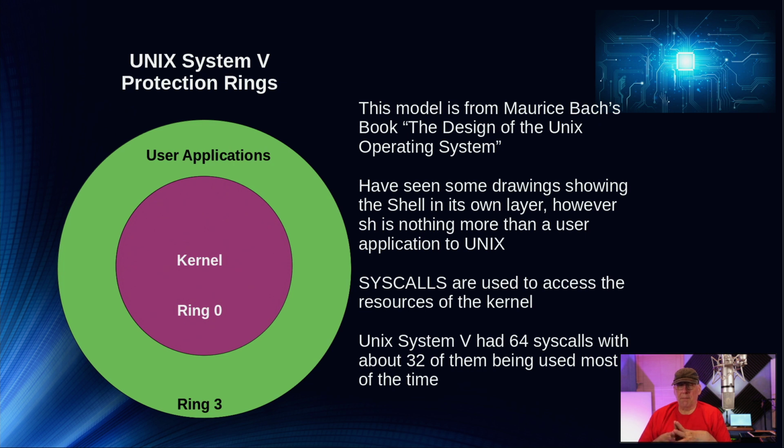Now, I have seen some drawings where the shell is drawn in its own layer. But I think that came from the way Maurice drew the drawings for the kernel. He wanted to call out the applications and the shell, and I think his intent was to subdivide the user application space a little bit to depict that you don't have to write all these applications, that we're going to provide some of these with the operating system, like copy and assemble and the compilers and all that stuff. So I think that was the reason why a lot of people think the shell is on its own layer.